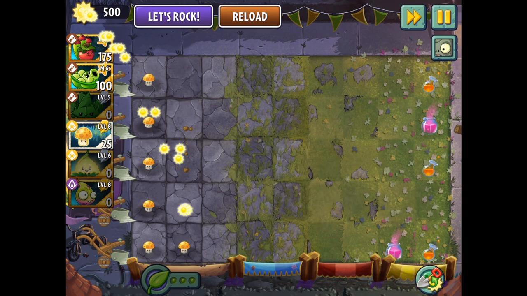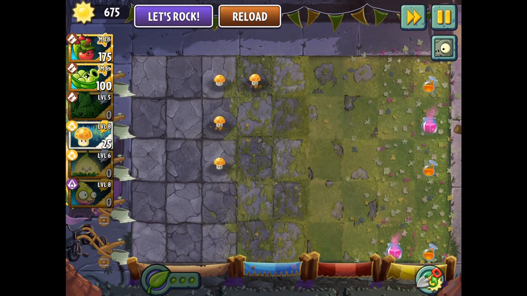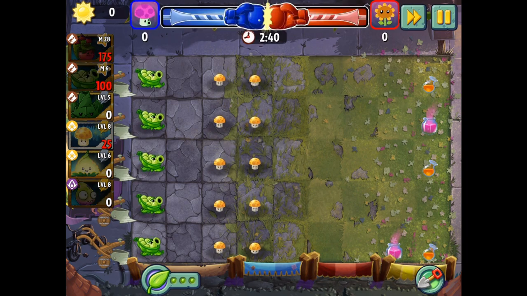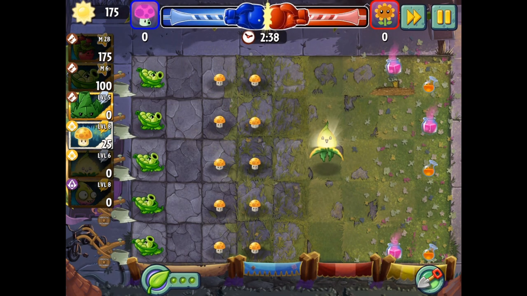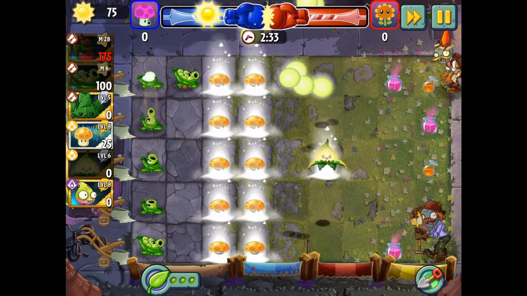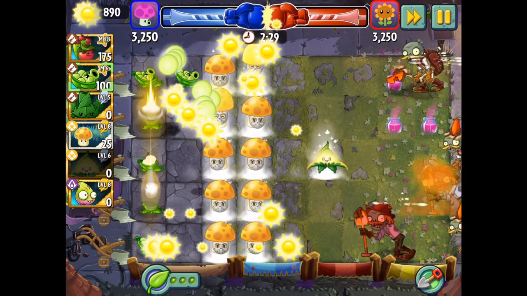Actually, let's rock. Sling Pea strategy, we'll see if it works. This thing is pretty well maxed out. It's cheap.